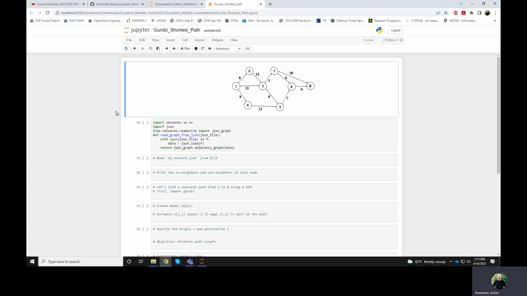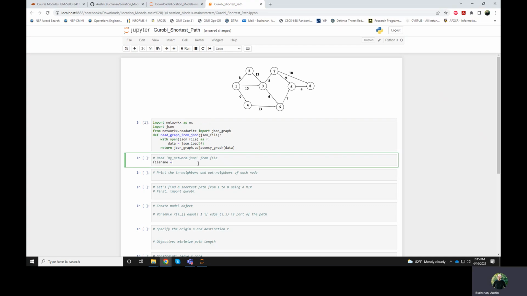Okay, so previously we saw how to solve shortest paths using functions from NetworkX. Today we'll do the same thing, but modeling this as an integer program, or potentially as a linear program. So I've already defined these things in the cell for you to read this network.